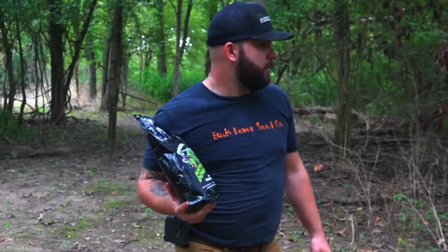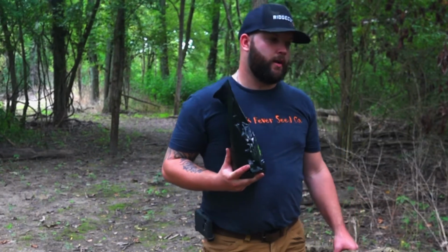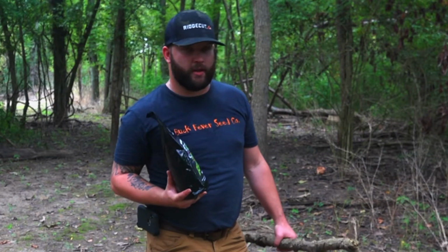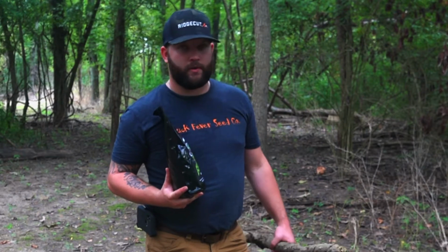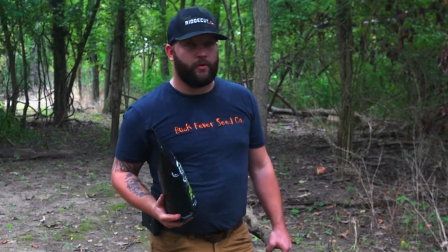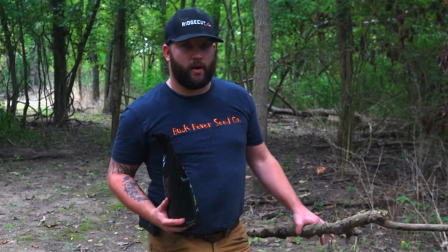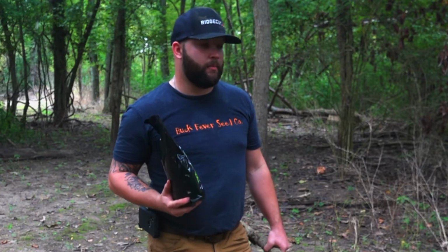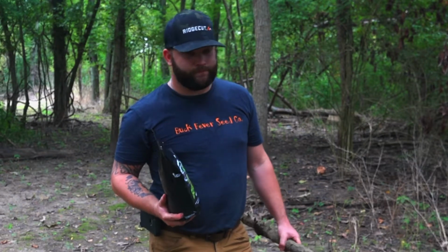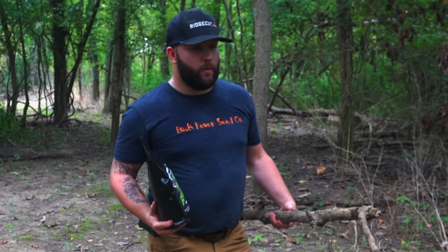Now we're going to put the mineral out, and depending on the ground, if the ground's really hard, I like to chop it up a little bit with a shovel or a stick or something and soften up the ground. And then I might put a little bit of water in a bucket and mix some of the mineral in that water and then put it on the ground and pour the rest of the mineral over top of it. The reason I do that is because the ground will absorb the mineral, and by breaking the ground up, if it's hard, and adding some water to it, it helps that ground absorb that mineral. That way it stays around longer.